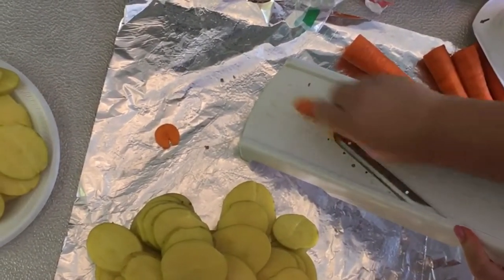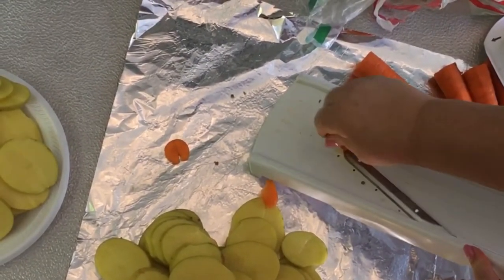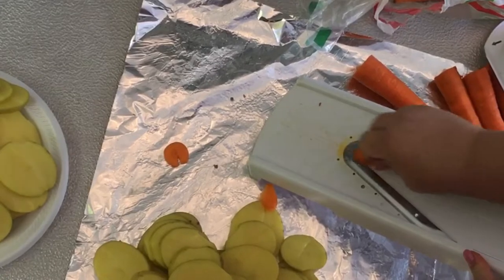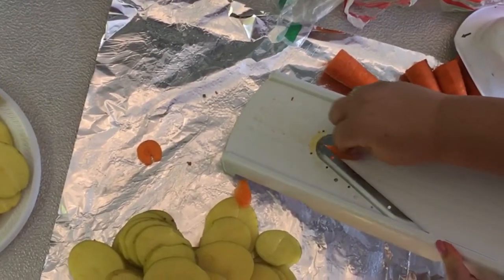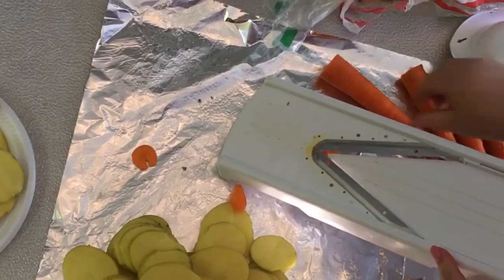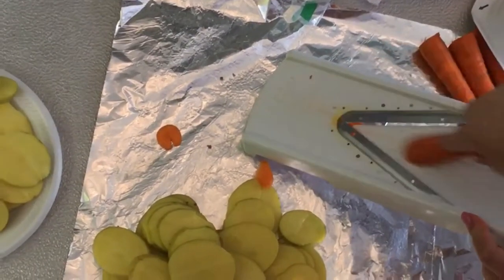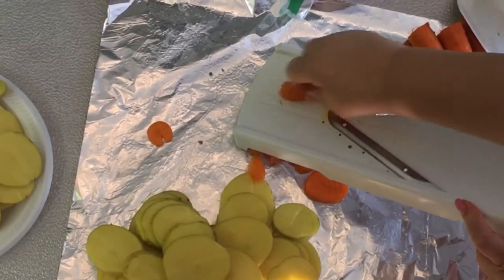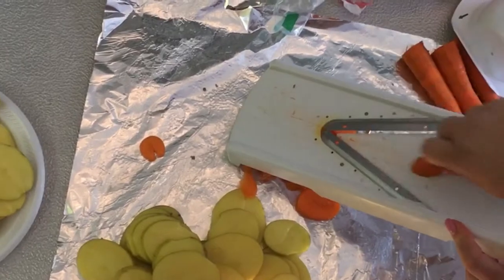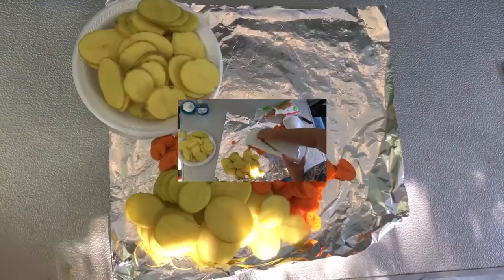Dinner's tonight, so it's like a hamburger steak with potatoes, carrots, mushrooms. You just kind of throw whatever. Typically people do it in full packets and put it down in the coals, but we actually just put it all in the Dutch oven, and it is so good. So mom is just using her little chopper mandolin thing and cutting up the potatoes and carrots right now, and then we'll pat out the hamburgers.